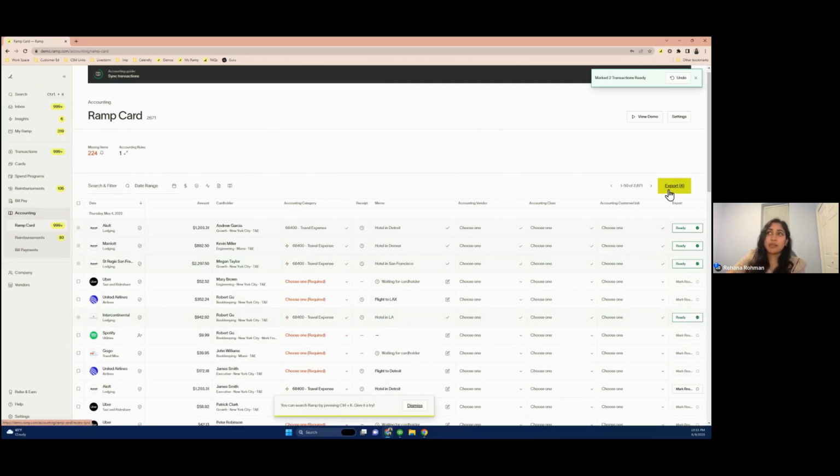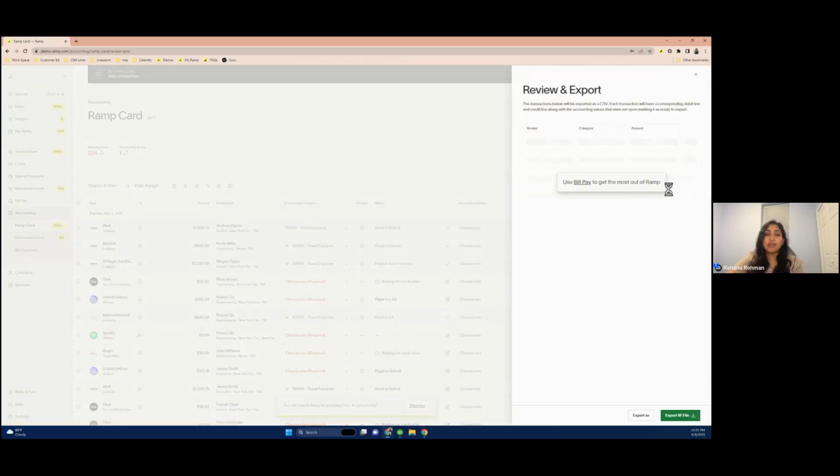So once you go ahead and press export over here to the right, this opens up another window of review for you. If all looks well, you can go ahead and export your information, but should you ever have to make a change here for, let's say, the category, you could always uncheck this green checkbox here, and this will bring it back to the RAMP accounting page. If you did that by mistake, no worries. You could always click undo and bring it right back.